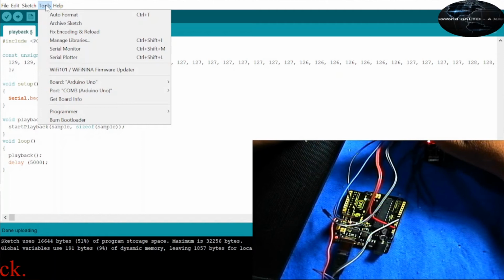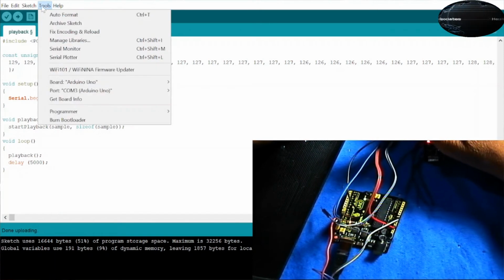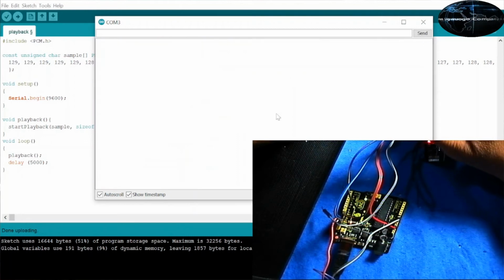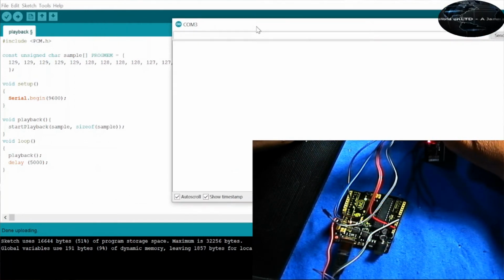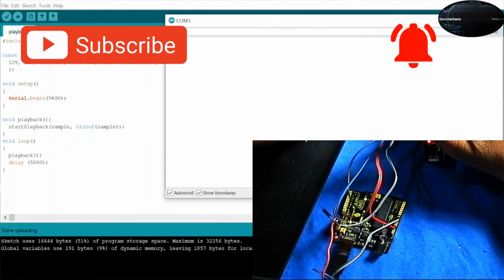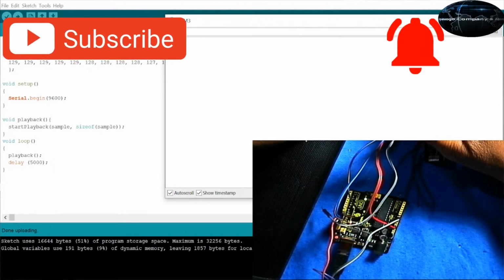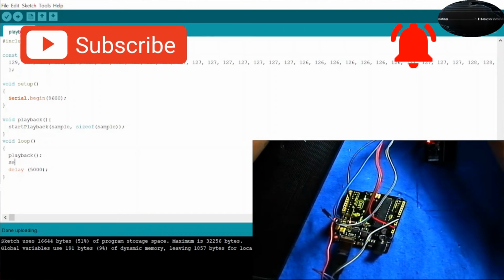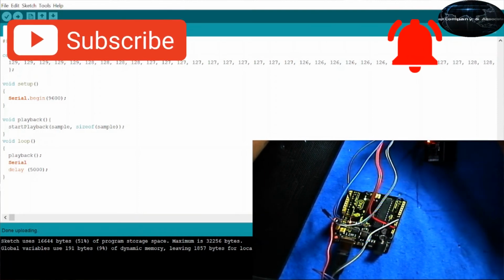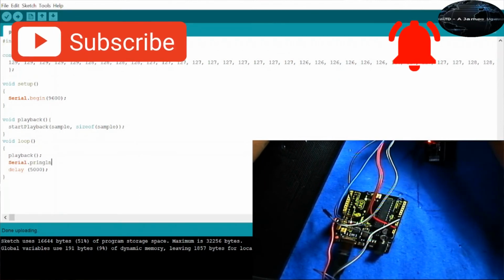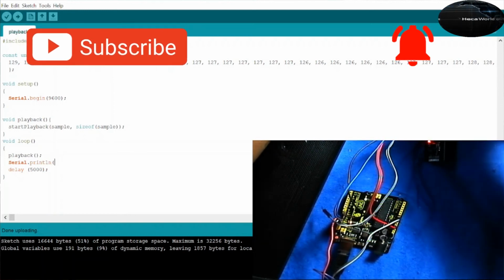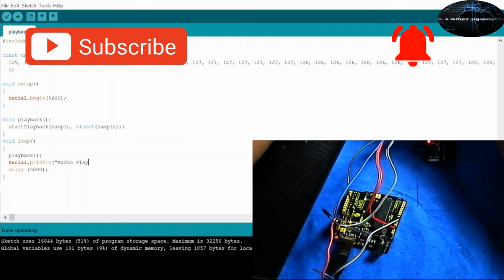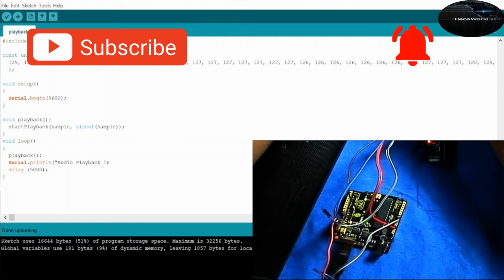So if you go to the serial monitor, really nothing happens on the serial monitor because we haven't printed anything to the serial monitor. So let's print something here, Serial.println, then we're going to say Welcome to PCM audio playback in progress.